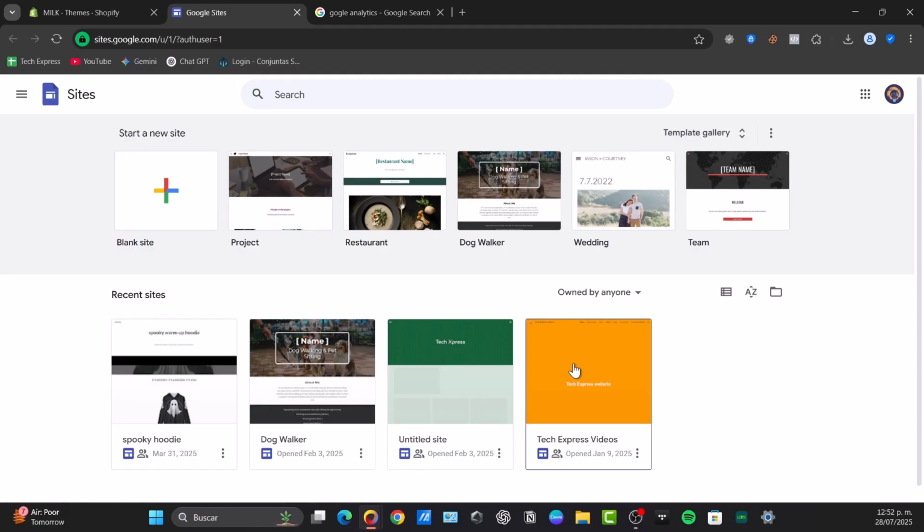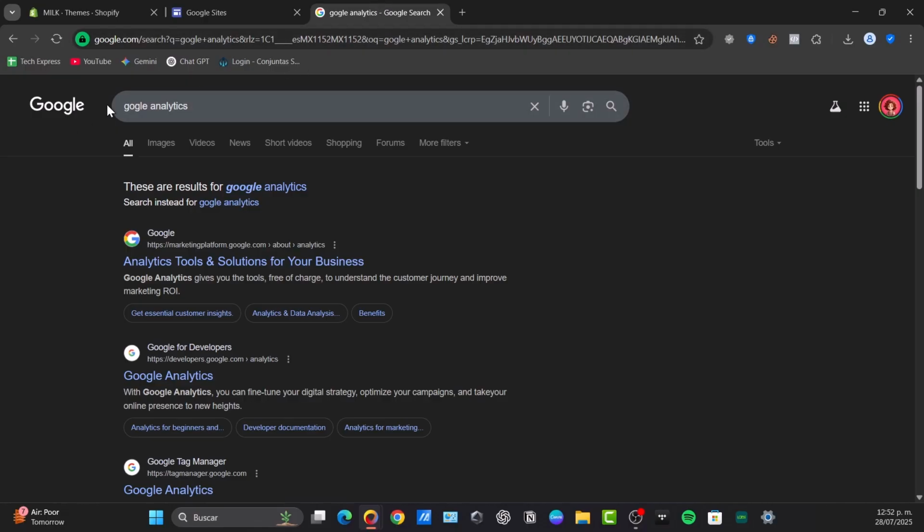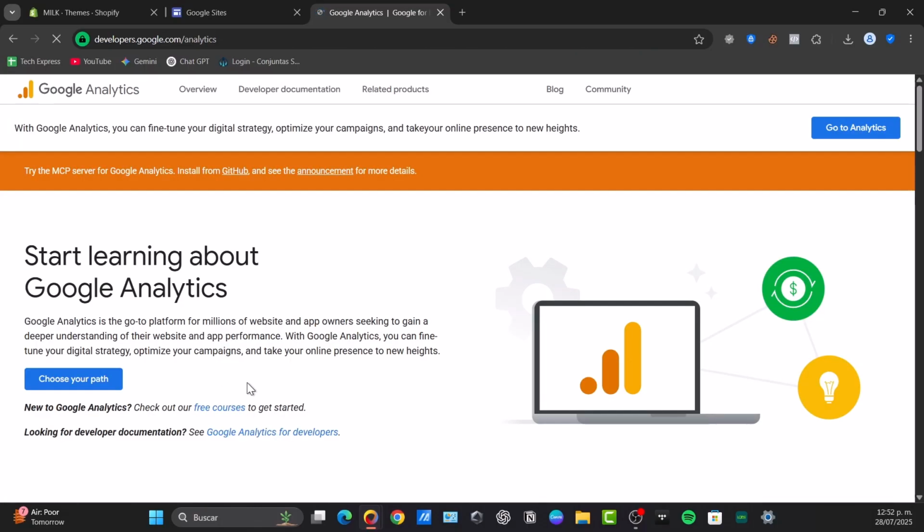So first, you want to open your web browser and go to analytics.google.com and just click into analytics in your search bar. And here what you want to do is look out for the start measuring button if new, or the existing account dashboard. So I'm going to hit go to analytics. So we are now in analytics.google.com/analytics/web.